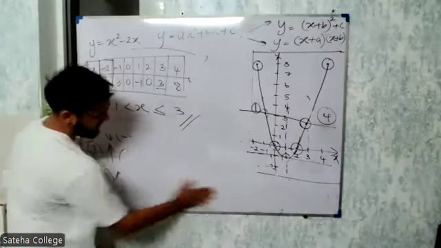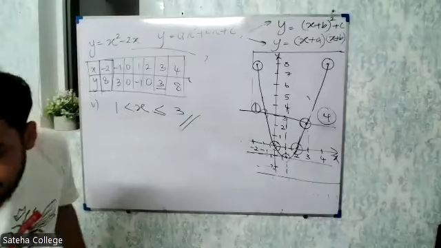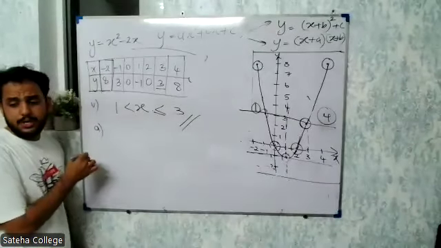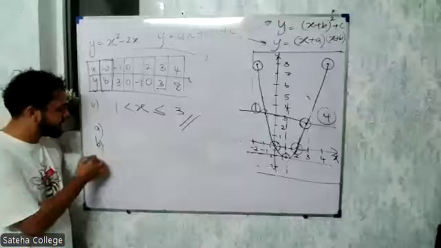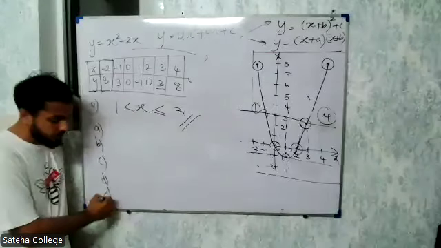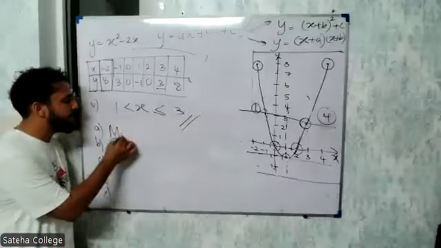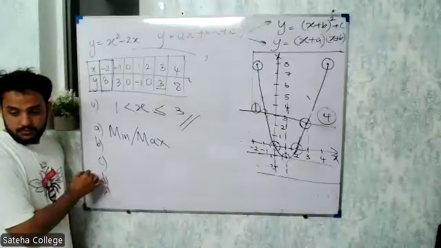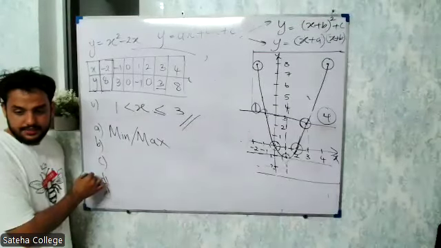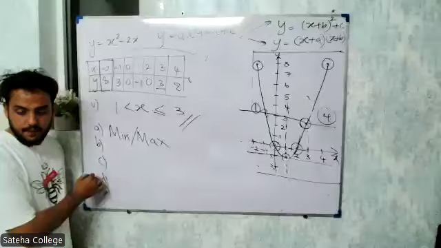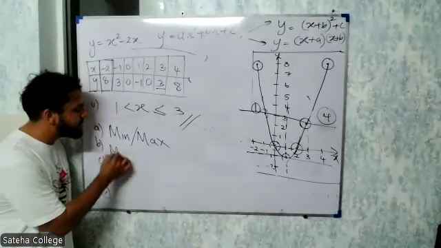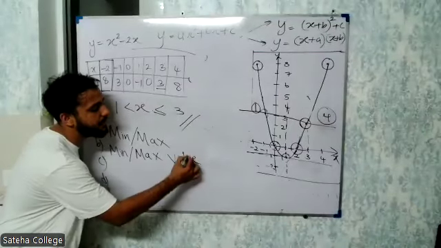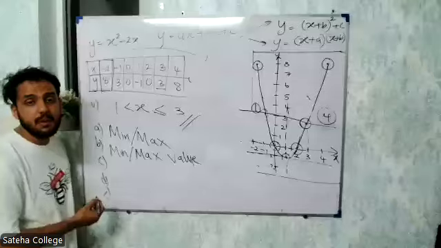I'll write on the board. Everyone, if you want, you can write it down, just a small summary. Tell me the first one. When you describe the graph, what are the 5 basic things? Very good. First of all, you have to tell whether the graph is minimum or maximum. What is the second one? Then you give the minimum or maximum value. First you describe whether the graph is a minimum graph or a maximum graph. Then you give the minimum or the maximum value.